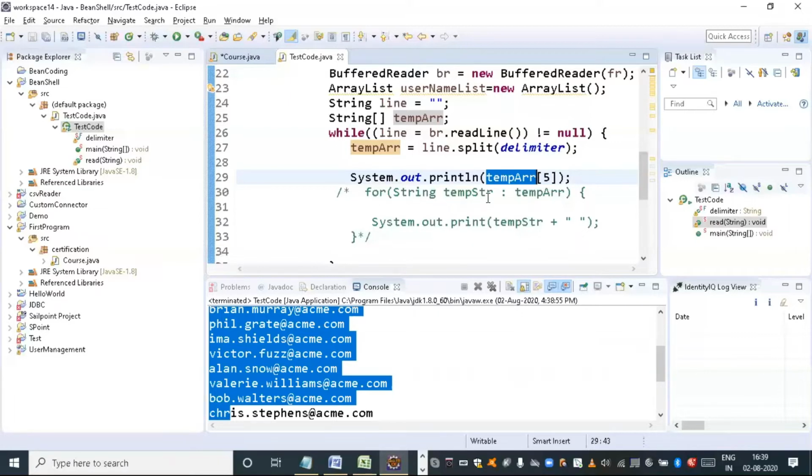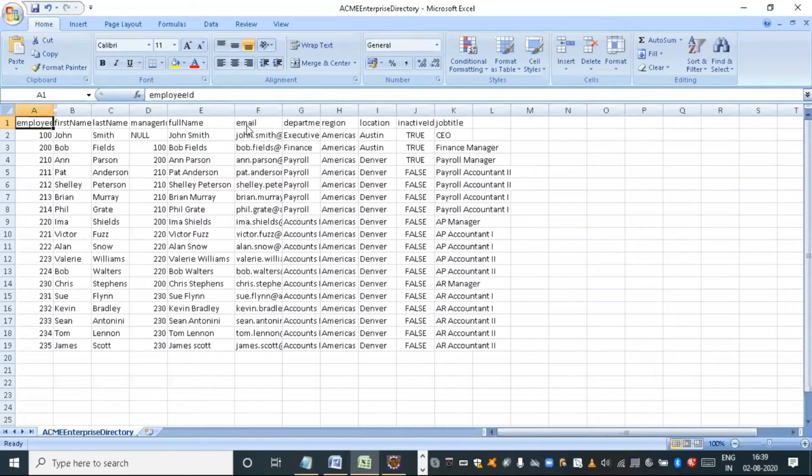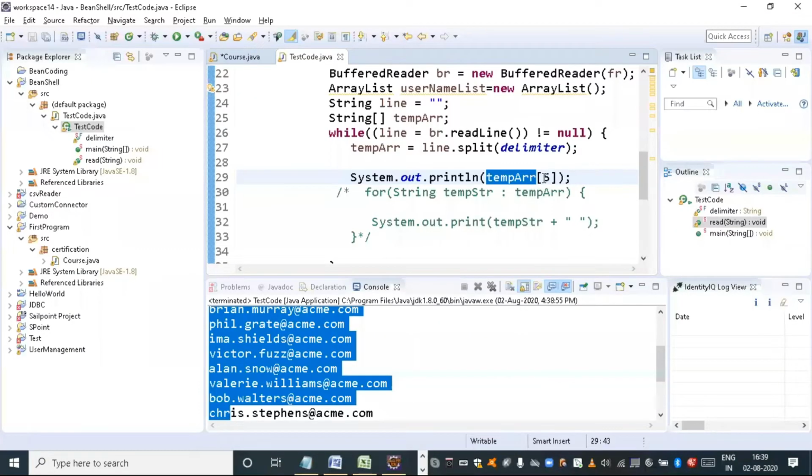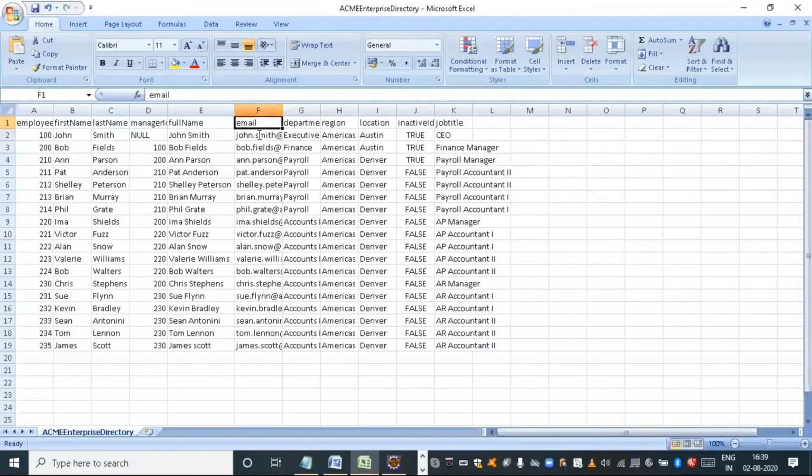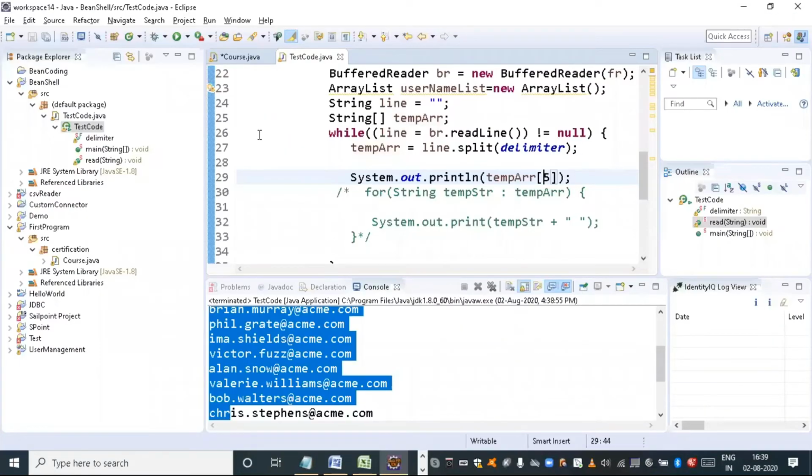I need to read the whole CSV file. In the CSV file, based on the given column, I need to fill out email IDs. So I gave a temporary of 5. What I did here is I opened the file and told it that the email ID column is there, and with this temporary of 5 I am able to pull it out. Now you can't hard code like this, right? You need to find the email ID column by program, and based on that pull out the data and put it in the array list, isn't it?